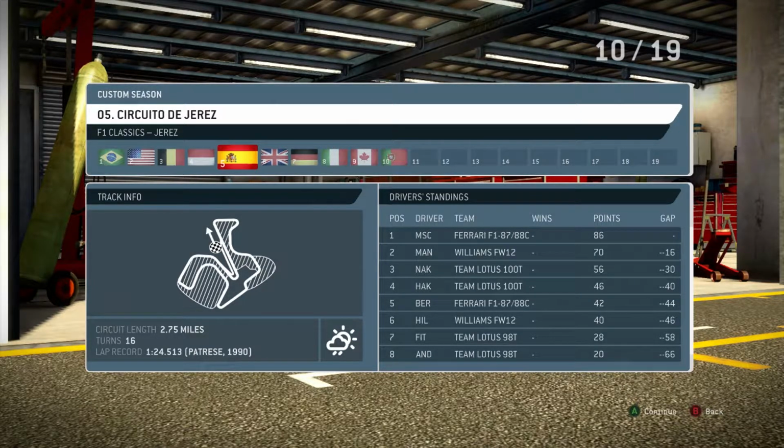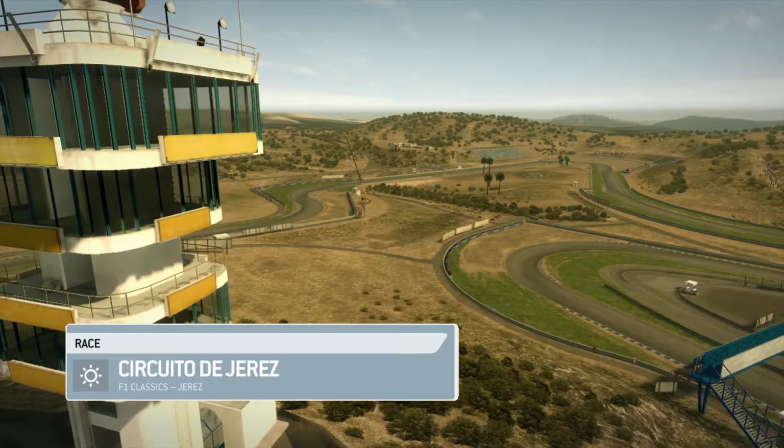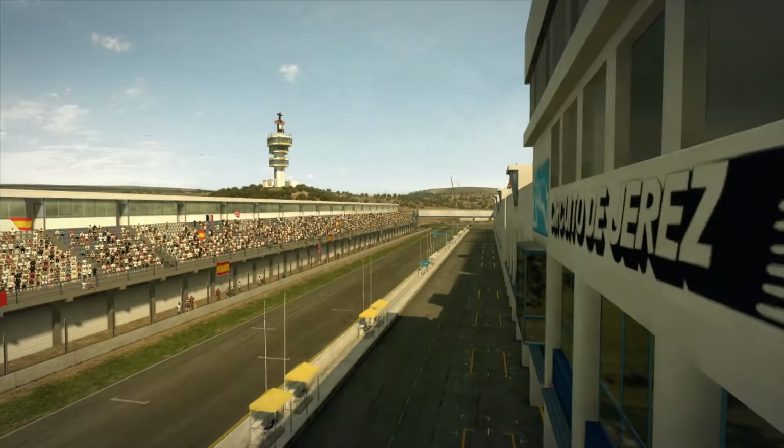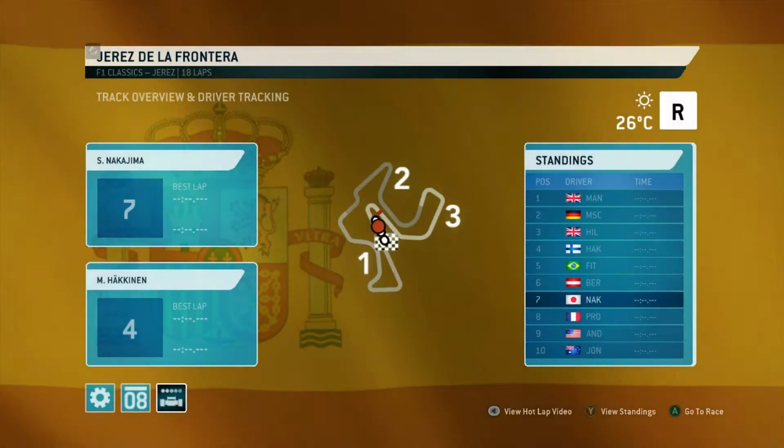Very interesting race, I think, to say the least, at the Monaco Grand Prix. But here we are then in Spain for this race around Jerez. Obviously commonly known for actually hosting championship finals, as we saw back in 1997. Some dramatic races as well, so hopefully we can have a fairly interesting race today.